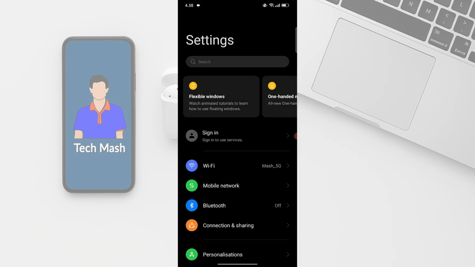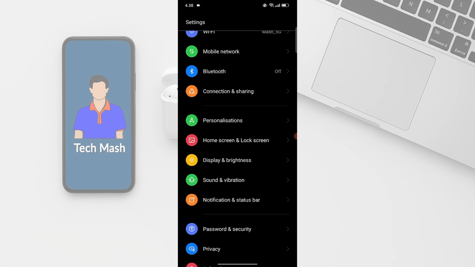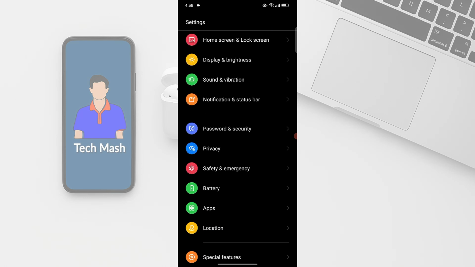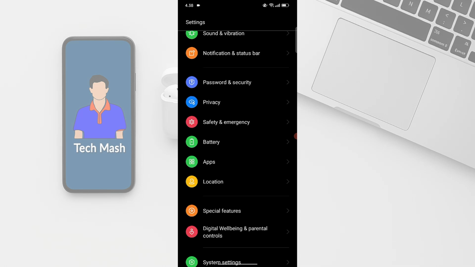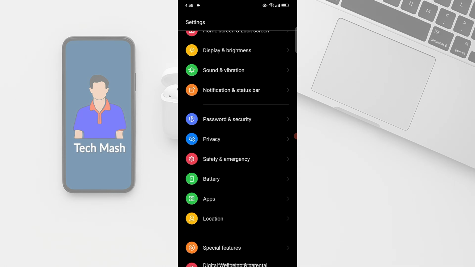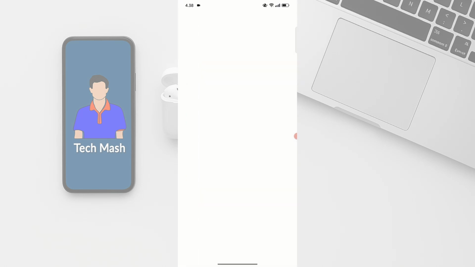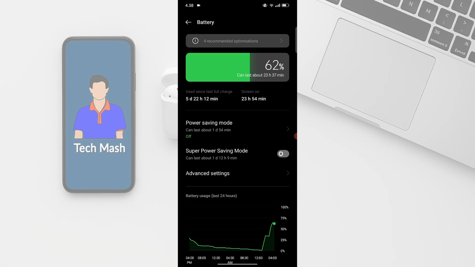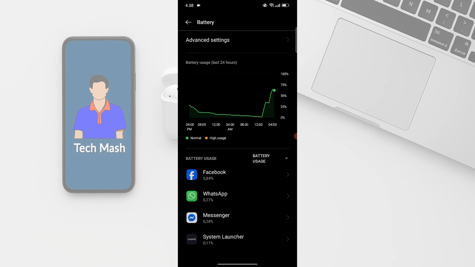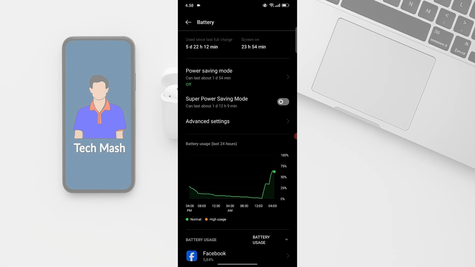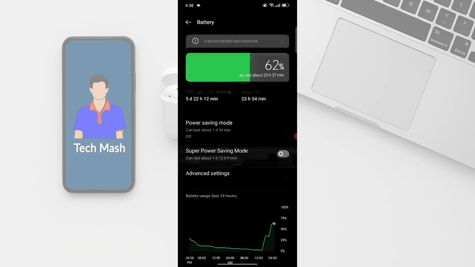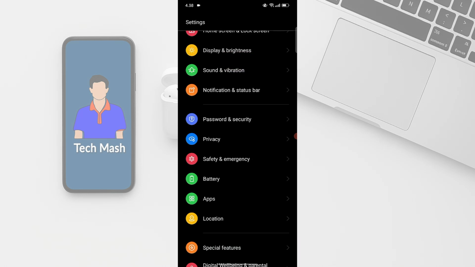So in your settings app, you mainly need to scroll down till you find the battery option. So let me just search for the battery. So here you can see the battery. So just tap on the battery and look for an option called battery percentage. So here let me just show you. So in my device I cannot find the battery percentage option. So for newer devices you might find the battery percentage in the battery settings, and for my particular device I will show you how you can find it.